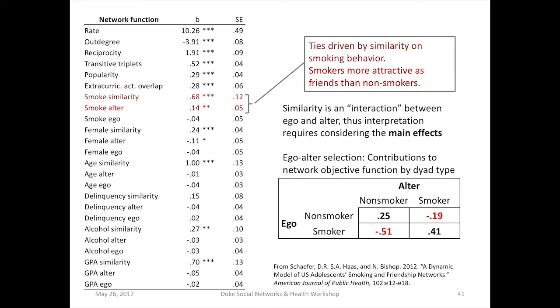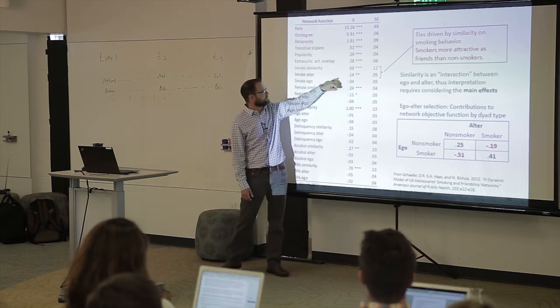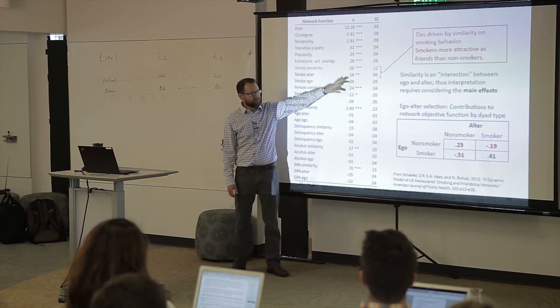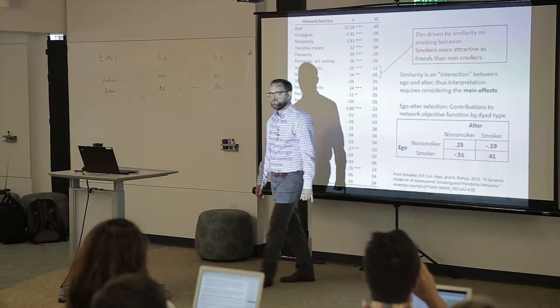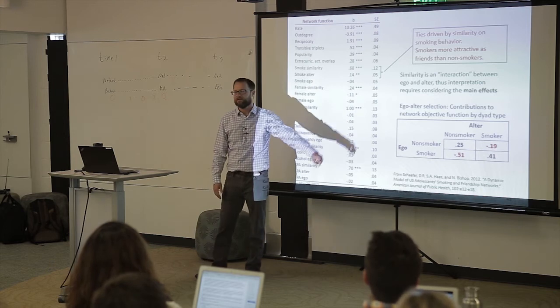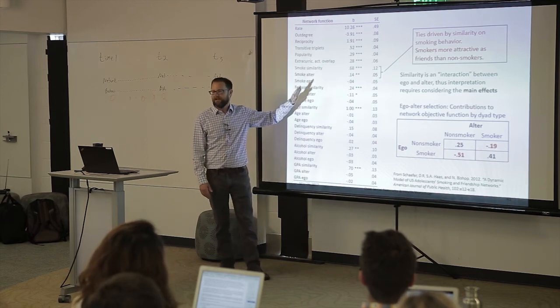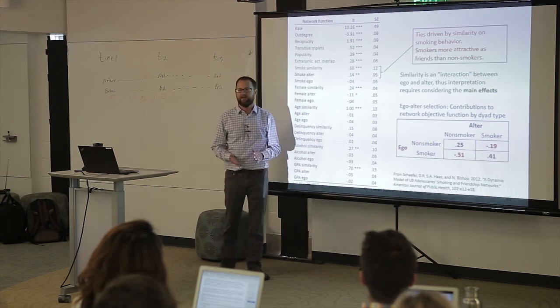So the simplest way to do that is to calculate predicted contributions to the network function given ego and alter smoking levels. So here we have a simplified table that just looks at non-smokers and smokers and calculates, for a non-smoker, let's say they're choosing a non-smoker as a friend, let's plug in a non-smoker value of 0 into here, smoking alter value of 0, and a similarity value of, this would be 1, plug those in and calculate how much that contributes to the network function. And we do that for each combination and can calculate how likely is this type of dyad, and compare it with the other types of dyads. It's a little bit more complicated in that these effects are centered automatically by Siena. Behavior effects have to be centered, and so you have to take that into account when doing the math.